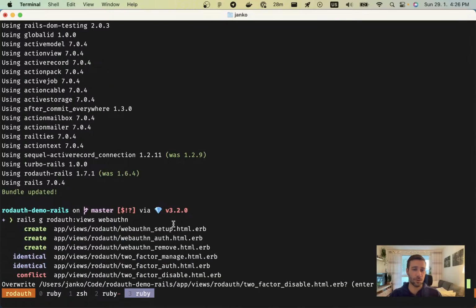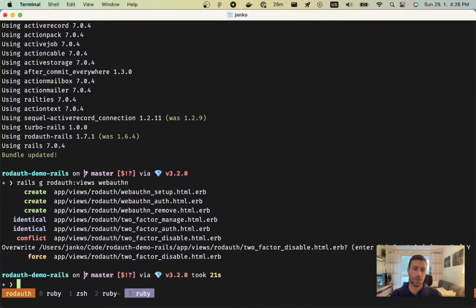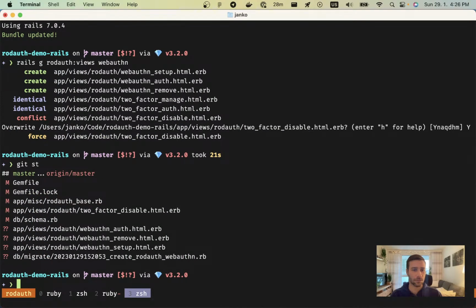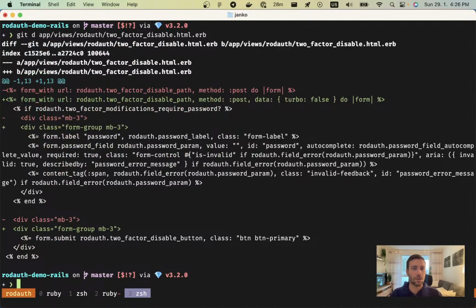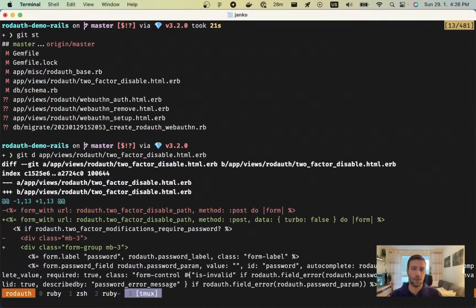This should import three views, and also the base two-factor authentication pages, which I already have configured and don't want to change. Maybe there have been some updates. We'll see in the diff. Maybe I've made some fixes. Yeah, it's fine.